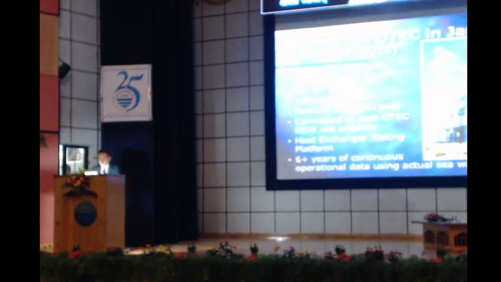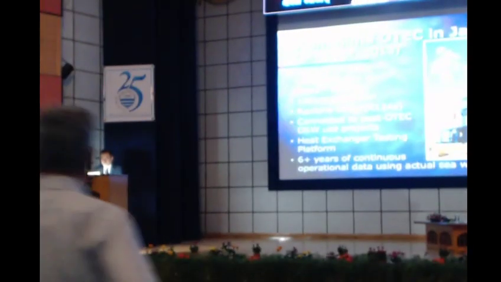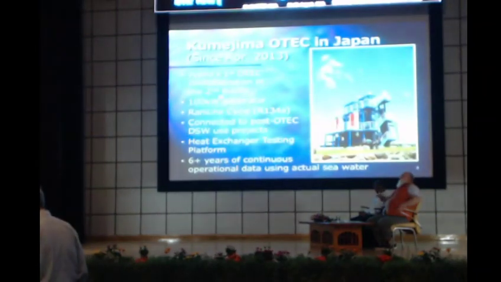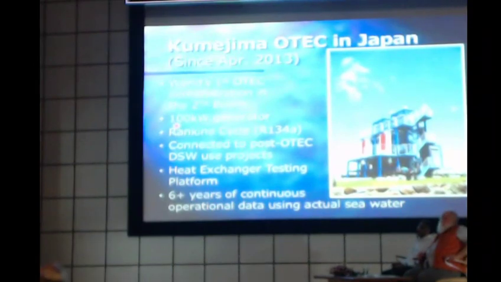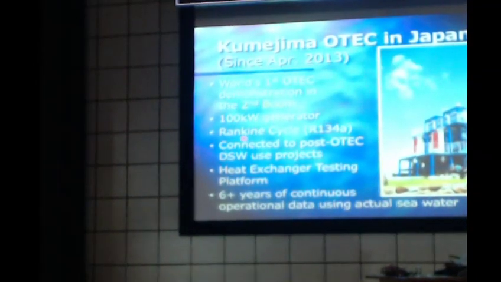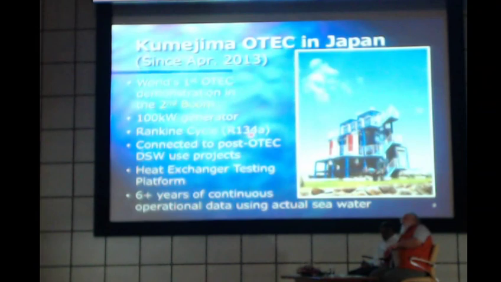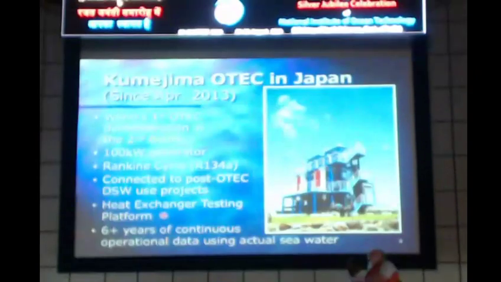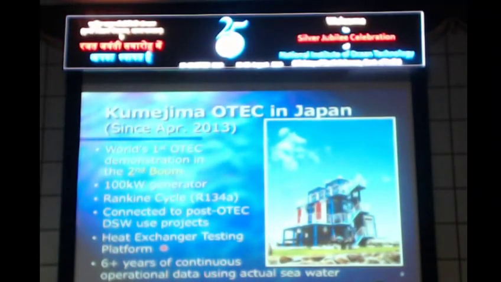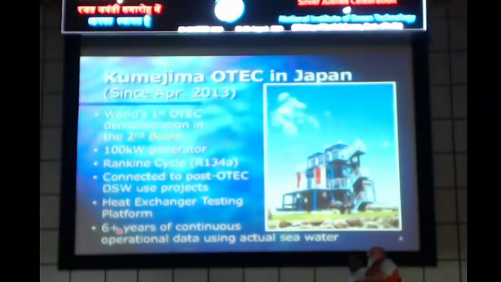So this OTEC plant started in April 2013. The world's first OTEC demonstration success in the second boom. What does second boom mean? Later I'd like to explain. It has a 100 kilowatt generator, with R134A as working fluid, and connected to the commercial electric companies' grid, with 6 years of continuous operation data in actual seawater.